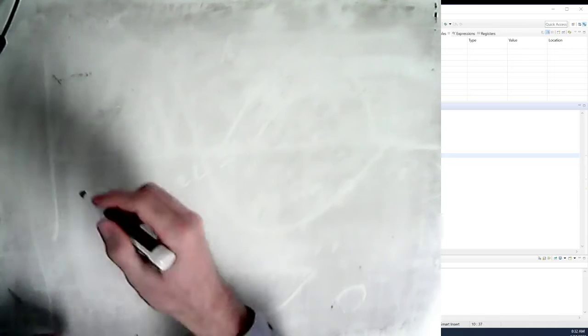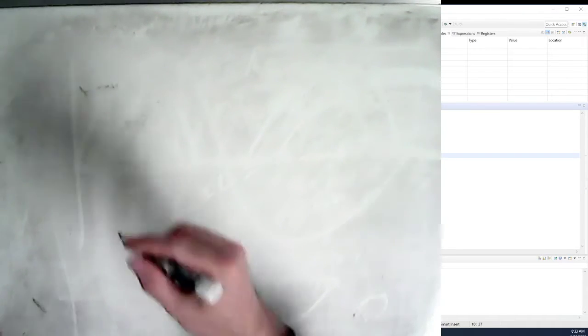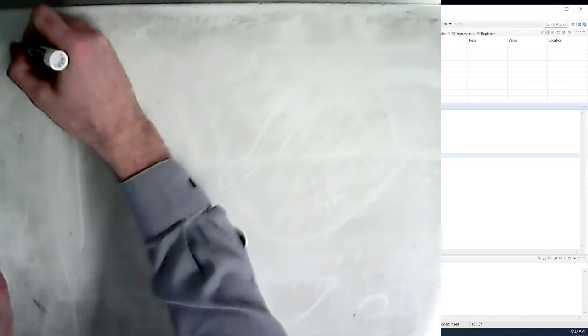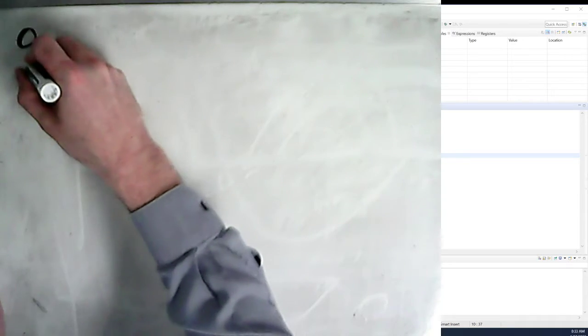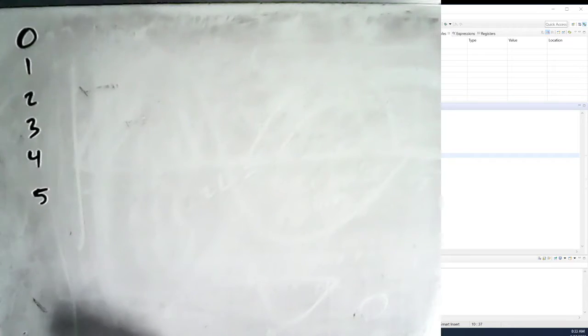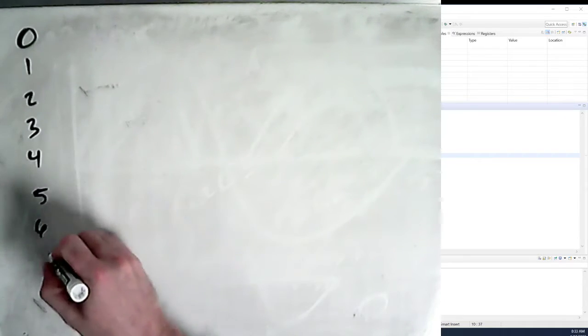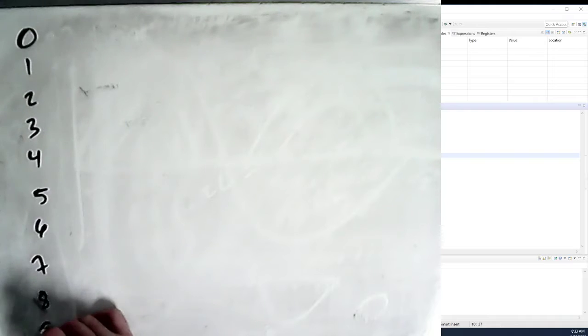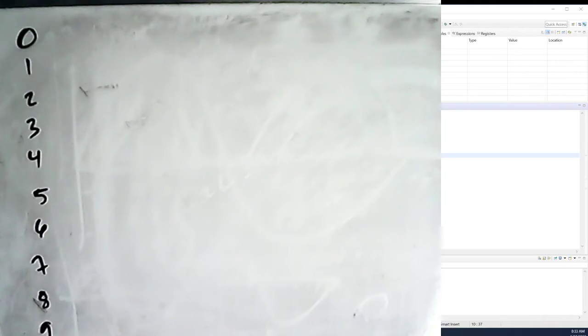For some of you, this is going to be a big time review. We have to review some binary number systems. Binary number systems help us in lots of different ways, and I did this in class, but we're just going to start with what we know, decimal. 0, 1, 2, 3, 4, 5, 6, 7, 8, 9. In decimal, that's all we know.